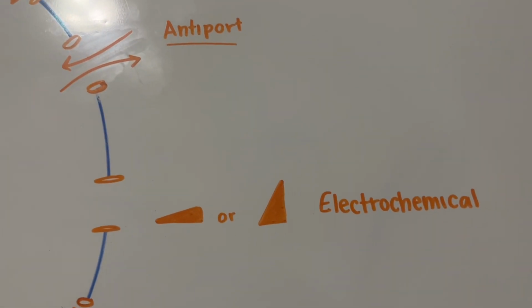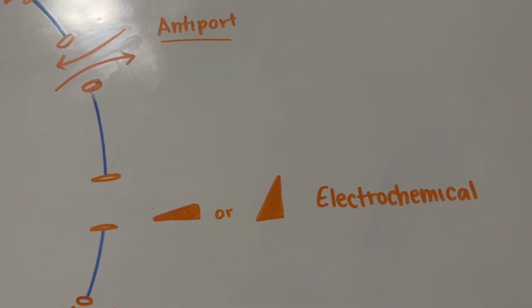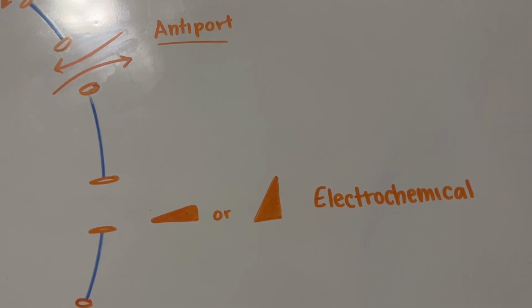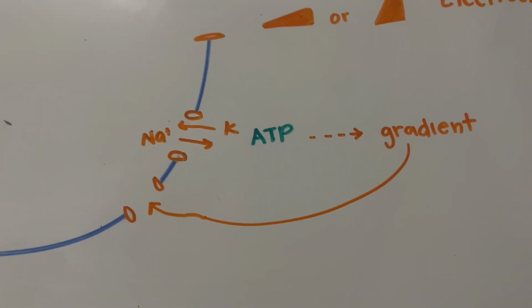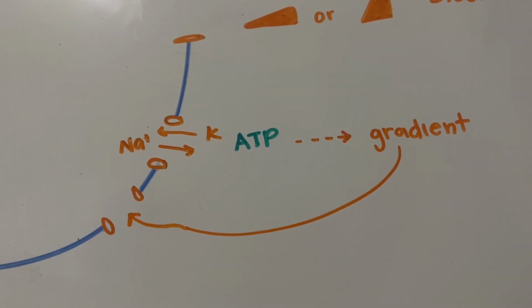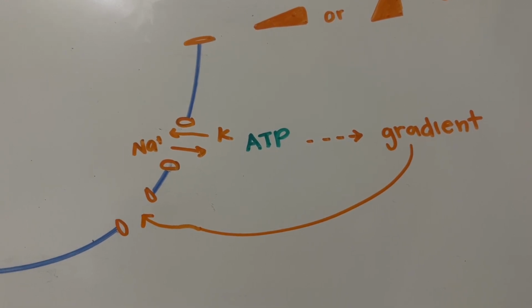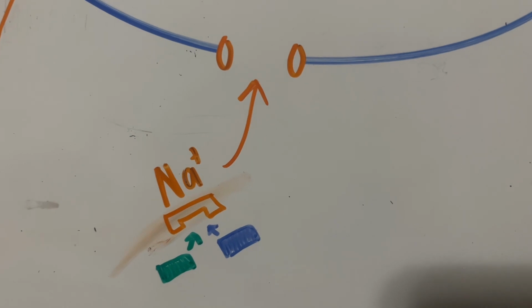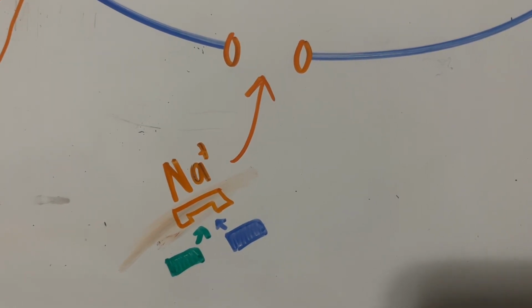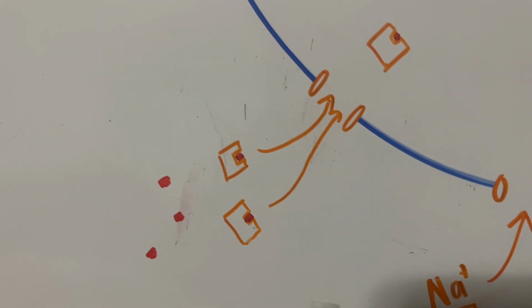When it comes to rate, the rate of transport depends on the steepness of the electrochemical gradient of the driving ion. Most of the time it's sodium, but it can be other things depending on the cell that we're looking at. So it depends on that and the availability of the transporter proteins. Energy source: the energy source is indirectly coming from your primary active transport, such as the electrochemical gradients created by your sodium-potassium pumps. For competition, competition can occur between structurally similar molecules for either the driving ion binding site or the site for the substance being moved against the gradient.